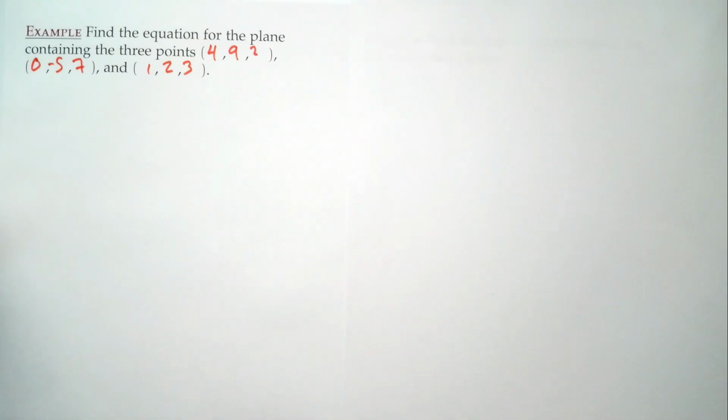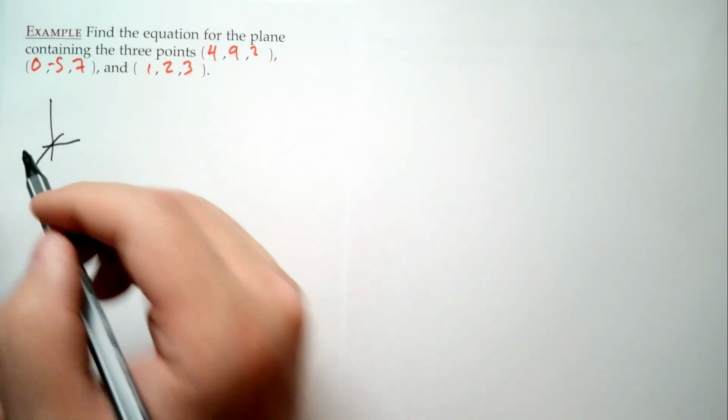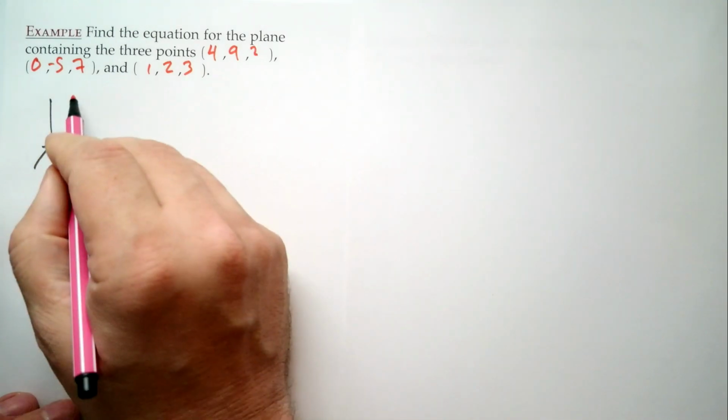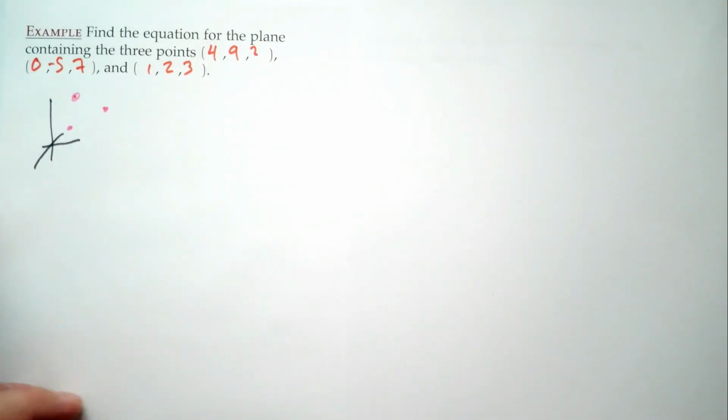All right. So we have 3 points. So just think of the picture. And again, it doesn't have to be a great picture. We just have to build up our intuition. So what we have is 3 points sitting out in 3-dimensional space. We go through our checklist. We're looking for a plane. What information do we need if we want a plane? A point and a direction. It's always going to be the same. A point and a direction.